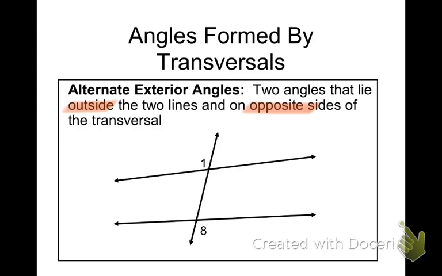Okay. And then the last one we have is what's called consecutive interior. What does the word consecutive mean? Like in a row, like in order. Yeah, so if I asked for consecutive numbers, what would you give me? 4, 5, 6, 7, 8. Those are consecutive numbers. They're right next to each other. So if I had to do consecutive interior, let me put all these up again. Oops, that was in highlighter mode. 1, 2, 3, 4, 5, 6, 7, 8.